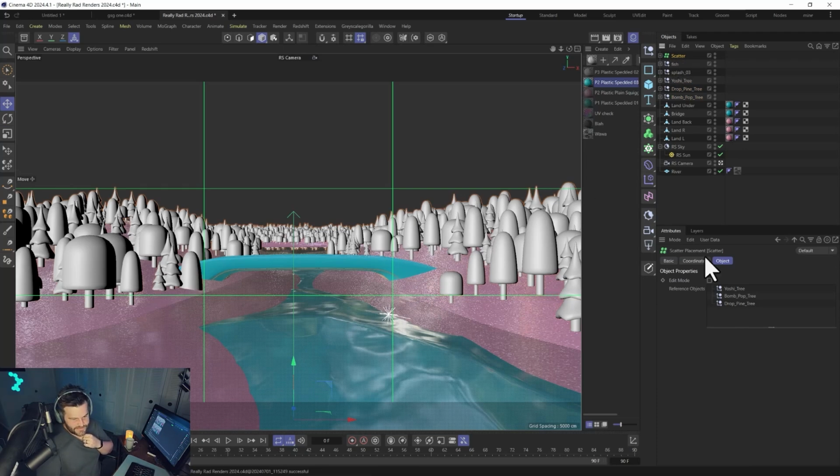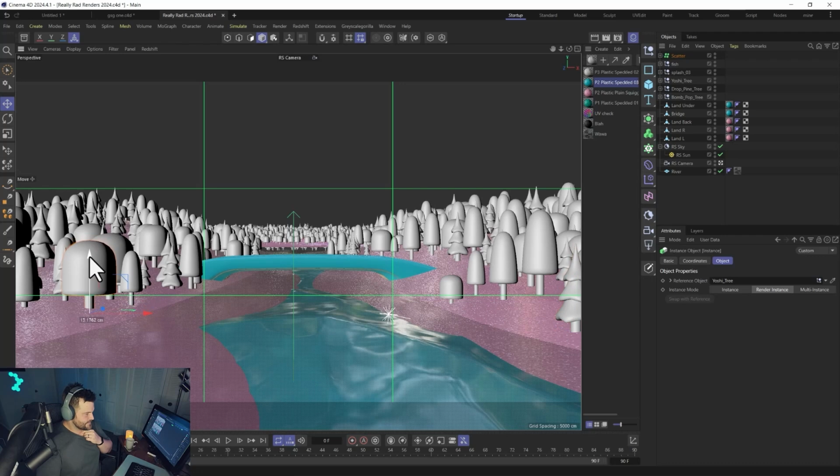So the cool thing is we can just come here to edit mode, click that on, and then we can just grab that one, pull it up, grab this one, pull it up, over and down a bit like that. And this one's kind of floating, so we'll put that down. And there we go. Grab that one maybe, bring it down, and same here, like that. Cool. So there we go.